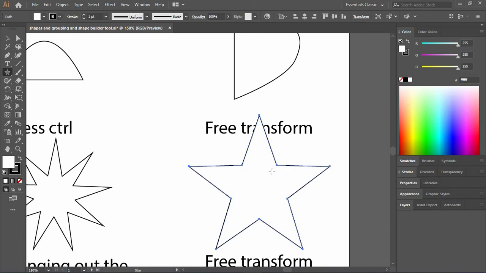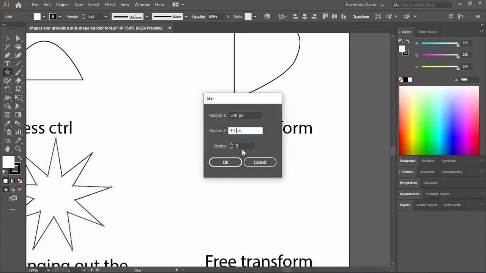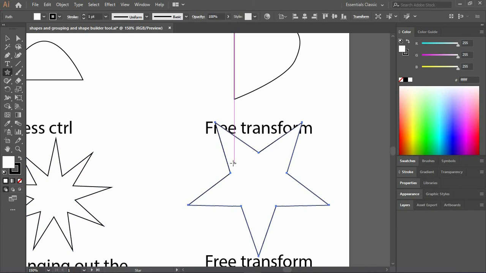Let me just show you again, but this time I'm going to make this 100 and this 40. Now this rotated it like you just saw.